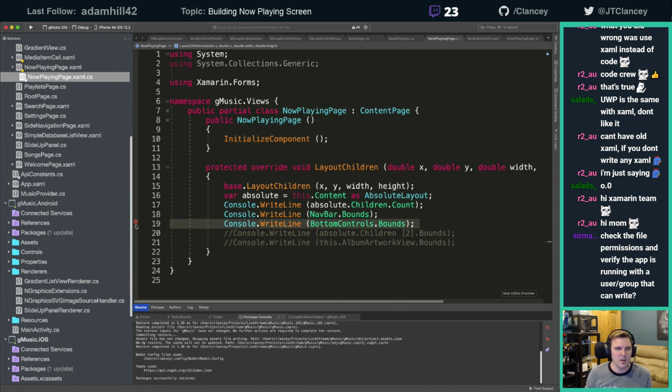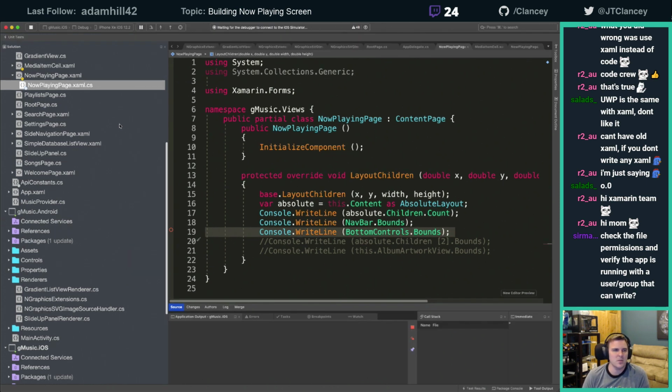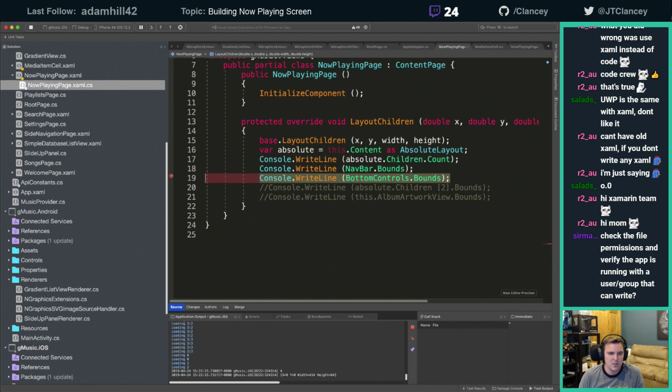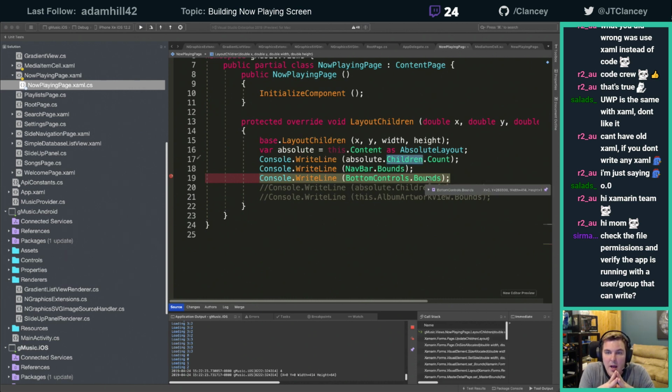Let's put a breakpoint here and let's see what it's setting those as. It's kind of nice to be able to debug the layouts this way. If you just override the layout children, you can put breakpoints and see what the bounds are set at, which is really, really useful, especially on doing things like these absolute layout flags, which are really notoriously difficult to get right.